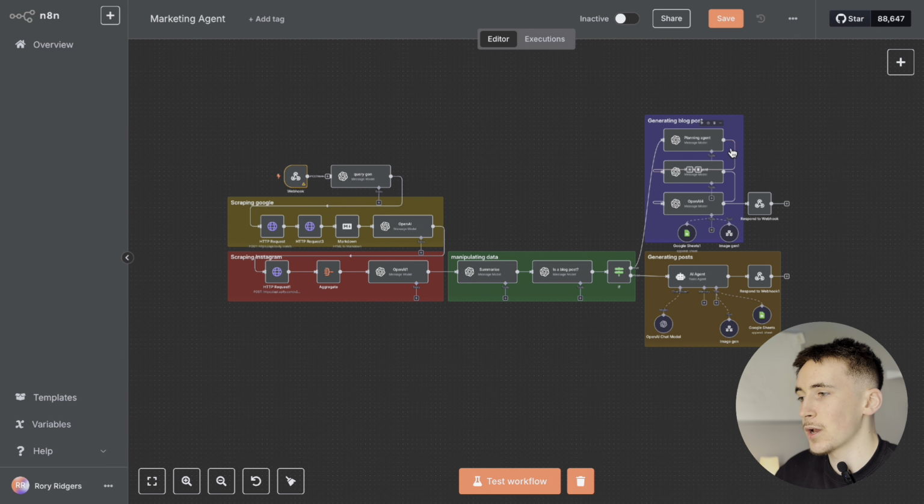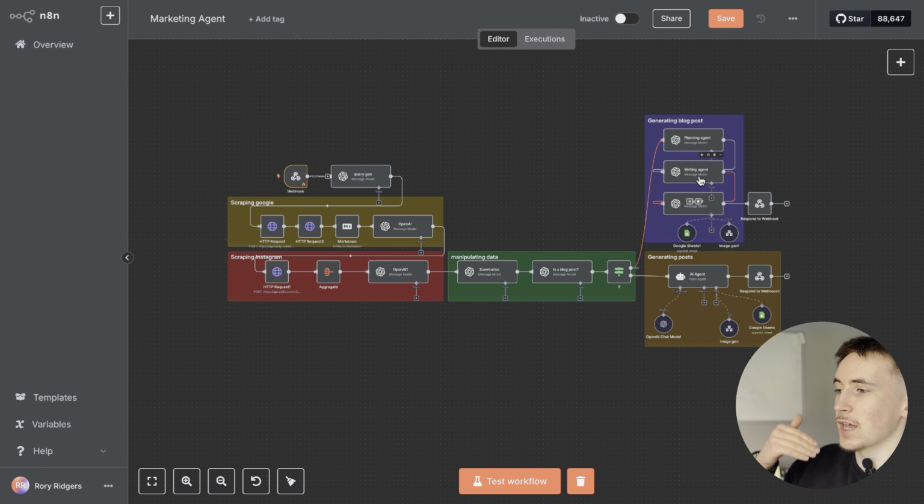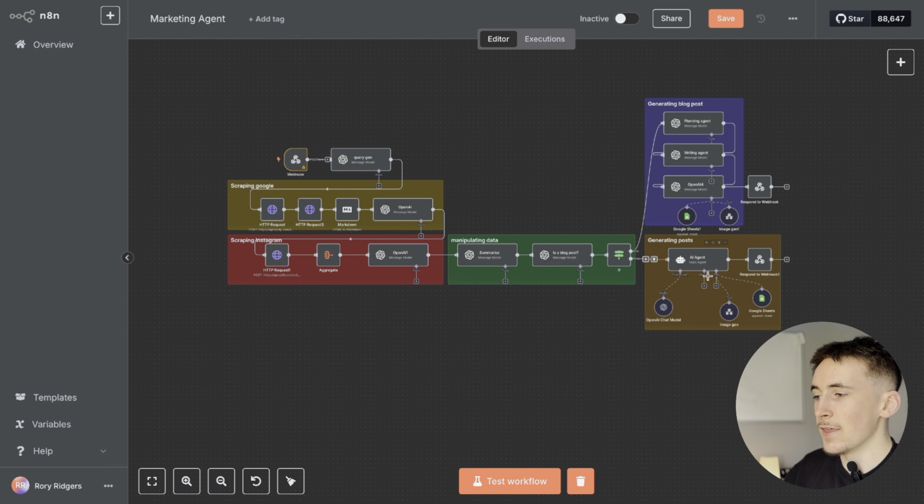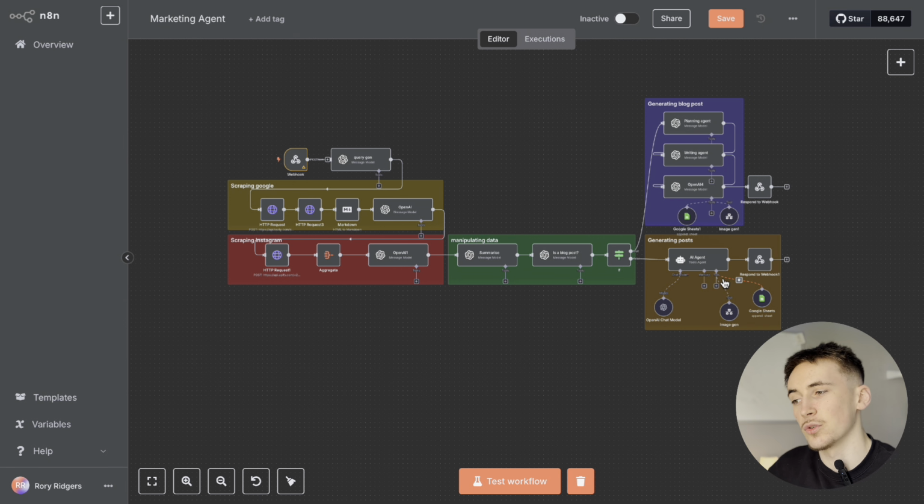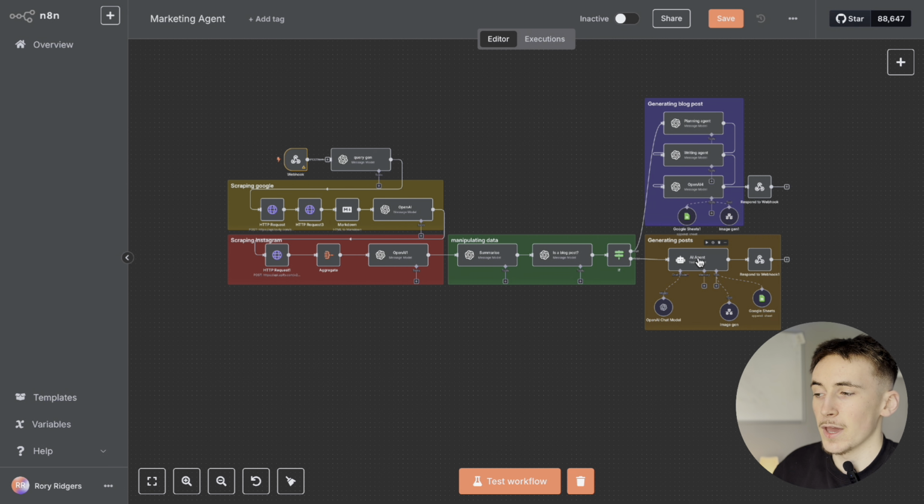And then if it goes this way, we generate a blog post. You can see it's different from the actual agent. If it goes this way, we're generating a blog post and we just plan it out, write it, and then we use this agent step to do some other bits and bobs, which I'll show you in a sec. But this way means we're generating a full blog post for our website. And then if it goes this way, it goes to our agent that's able to generate pretty much any other kind of social media post. So LinkedIn, Instagram, X, anything like that. If we want to create a social media post like that, it'll go this way to this agent and it will be able to do that for us.